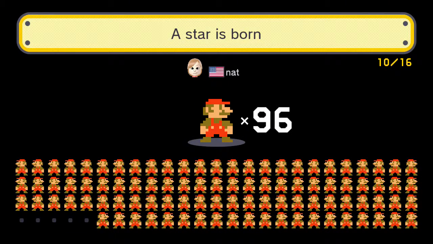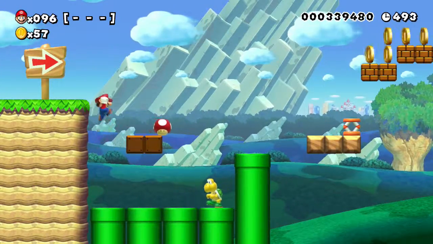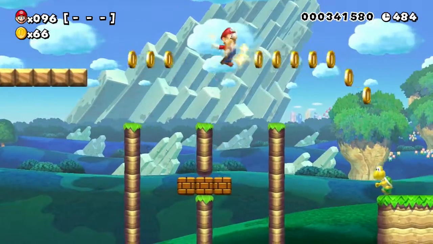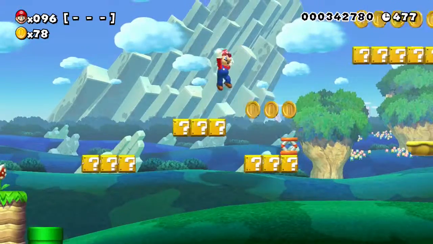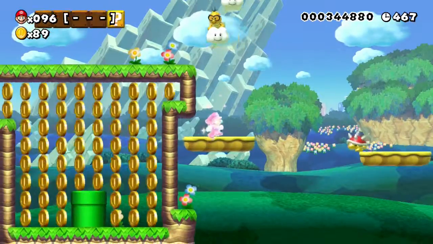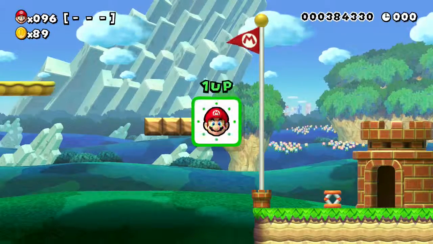A Star Is Born. That title I already like. Probably assuming Mario needs to use some of a star. Or mushroom. I think we're supposed to leap up here. Clear out this turtle shell. Platforming. Up here. Stupid Lakitu. And we still get the 1-up even out the trampoline. Oh yeah, Mario time!